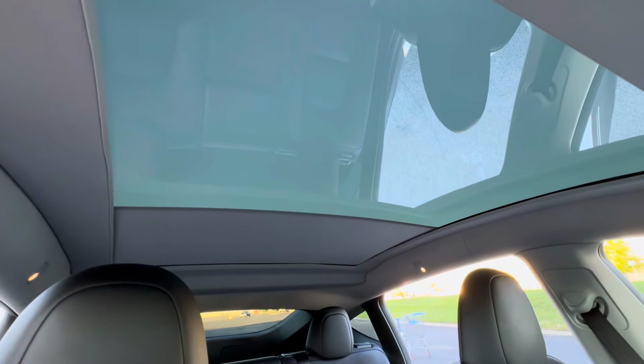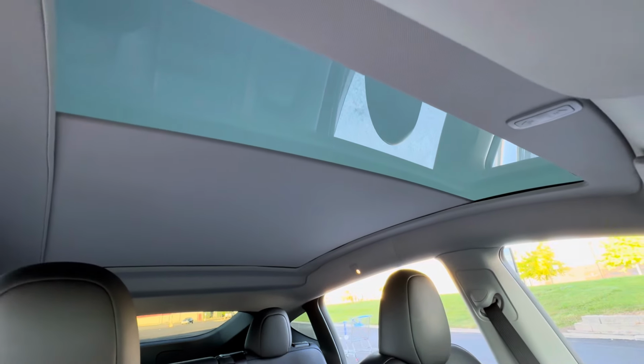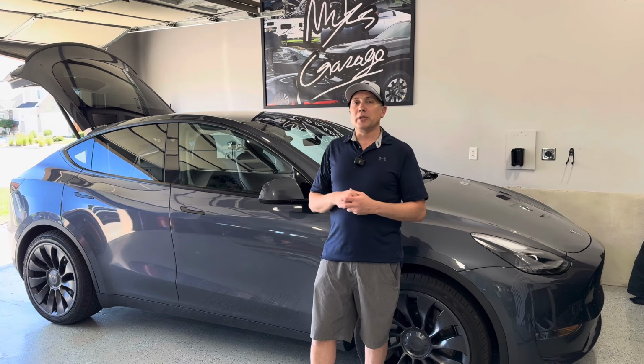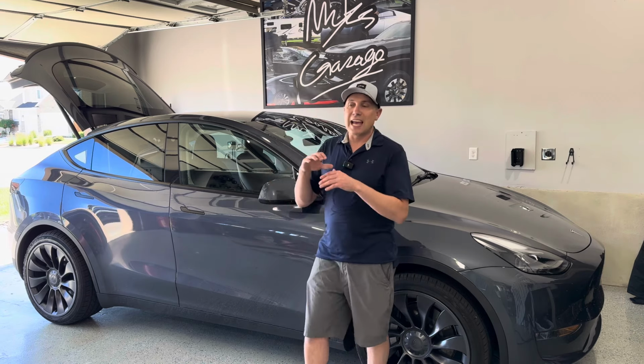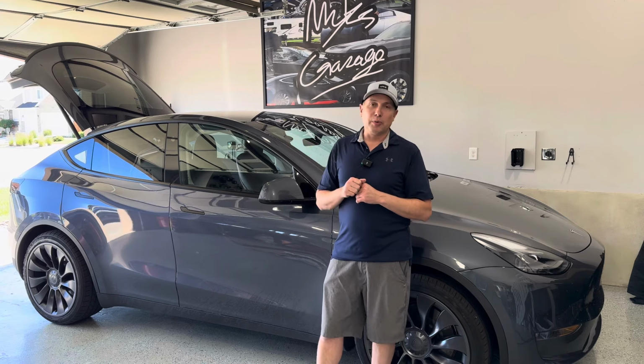One really cool feature that the Model Y has is this really cool glass roof on the top. The whole roof of it is glass, which makes it really bright and airy. It gives you a lot of headroom in it. But also in the summertime, it can be the source of a lot of heat coming into the car. So a really cool product is to have a sunshade to block that heat, the sun. That's going to help keep it cooler in the summertime.